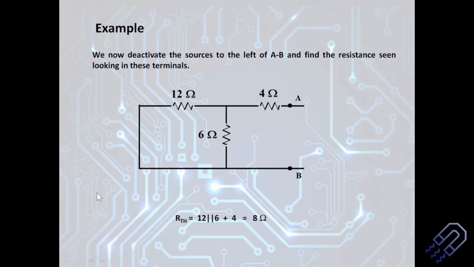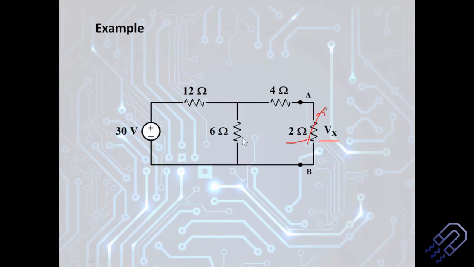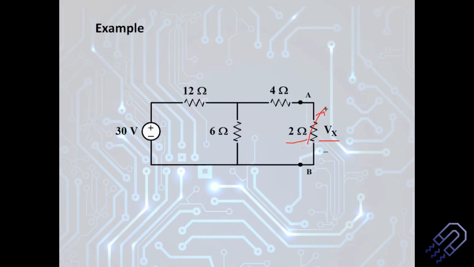So maybe I can go back to the original circuit. If you go back to the original circuit, I'm going to remove this part to find out the equivalent resistance, and I'm going to omit this part also. That means this part I'm going to short circuit. If you remember, I told you here that if you have a voltage source, you short circuit it. But if there was a current source, something like this, you will open circuit. Open circuit means you are just not going to connect the two ends. So I'm just going to short circuit the voltage source.